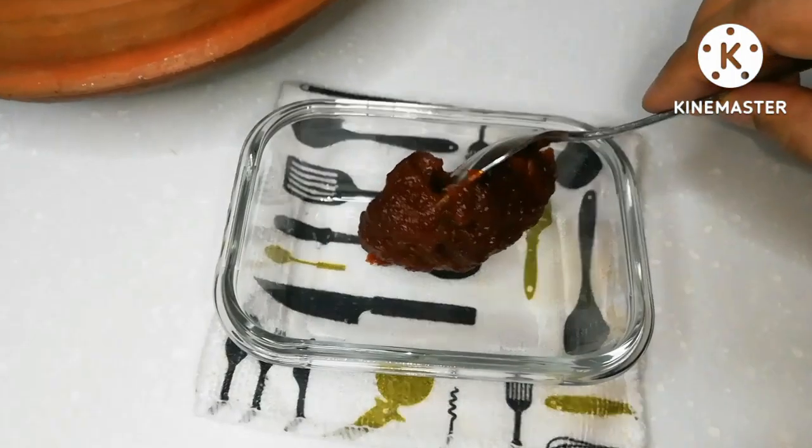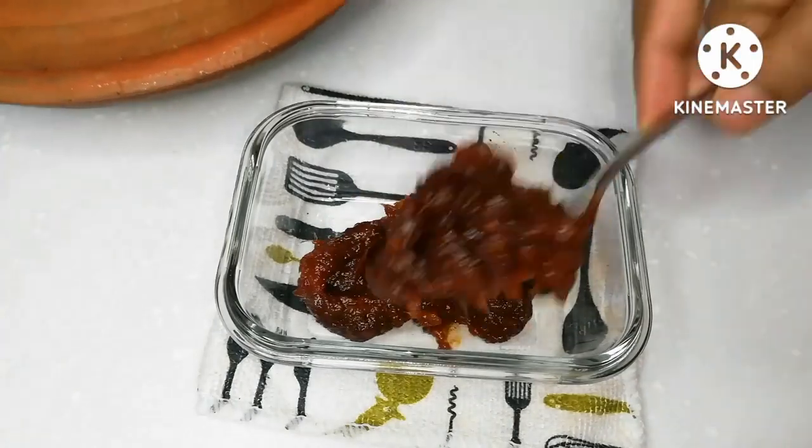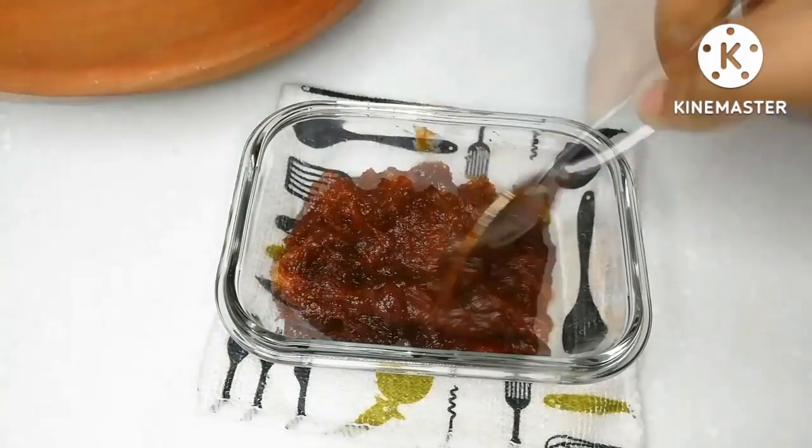Place the pickle paste in a clean airtight container. Store it in the fridge for 2 weeks.